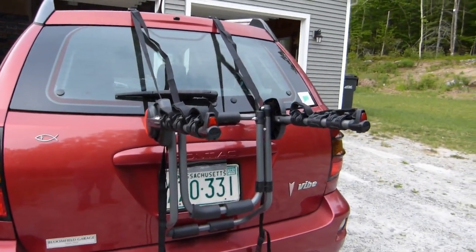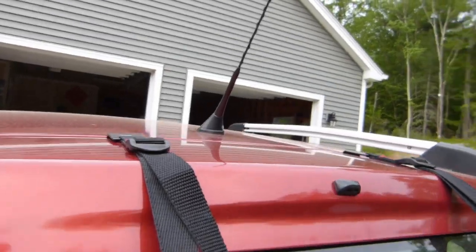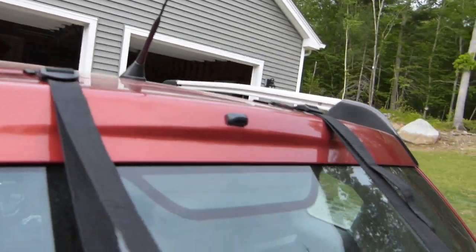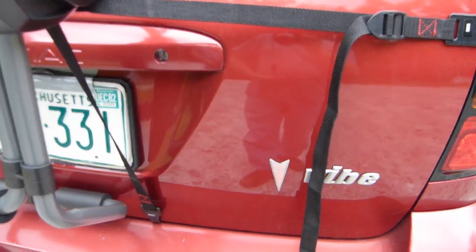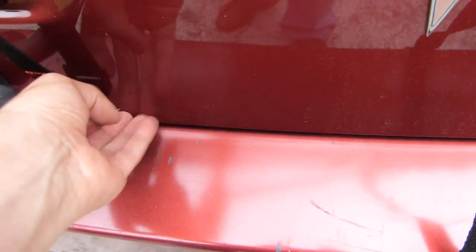You can see I've got the rack placed on here loosely. I just roughly positioned it and then threw the top straps up through a seam in the hatchback and pulled on these to kind of snug it up. It's not fully tightened yet, but it looks like it's positioned fairly well. For the side and lower straps — which are actually marked 'lower' and 'side' — I ended up having to pop the hatch a little bit so I could get the hook underneath the lip of the lid, then adjusted everything so it's snug.